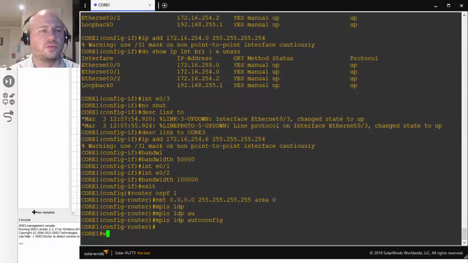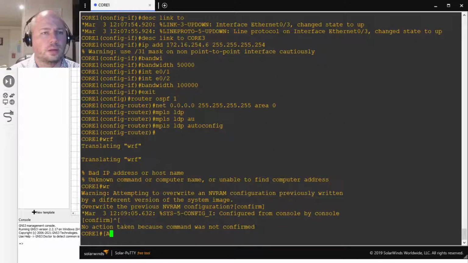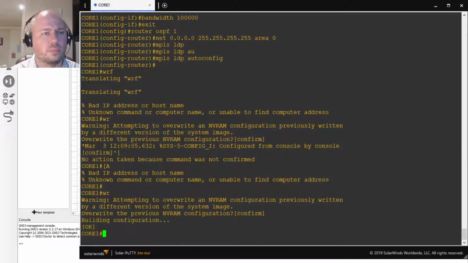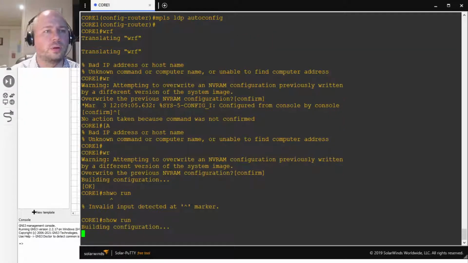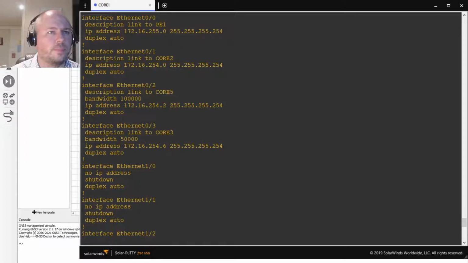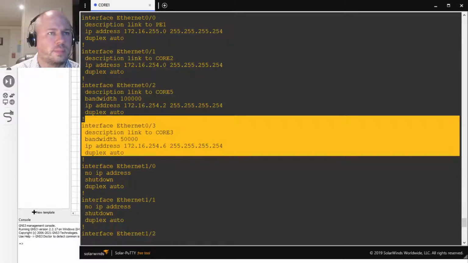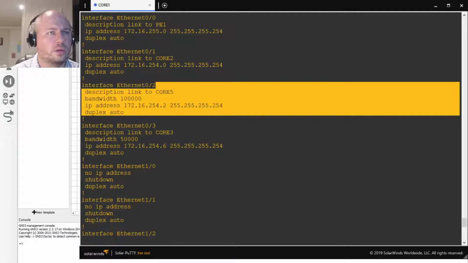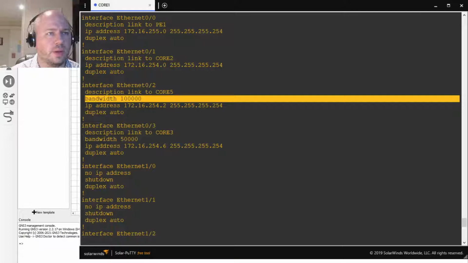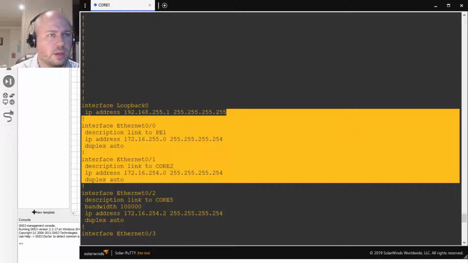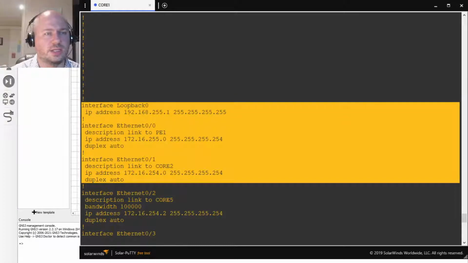Alright, so there we go. Run. Okay, so Ethernet 0/3 with the bandwidth link, core 5 with the bandwidth to 100 meg. The other two interfaces, they're standard.